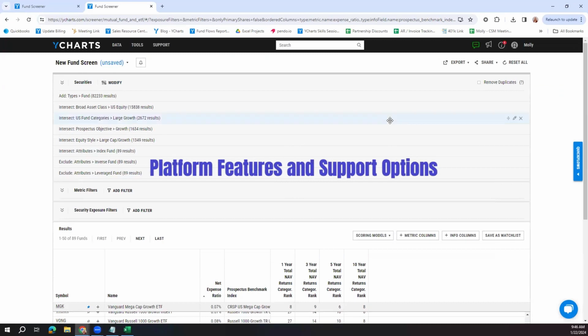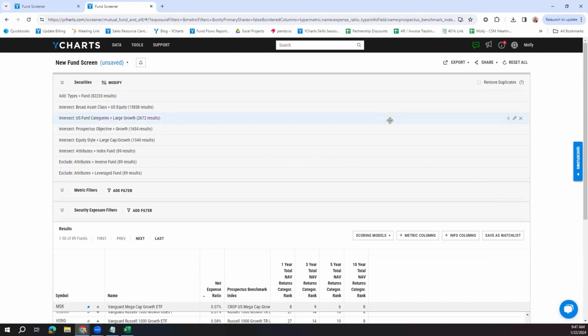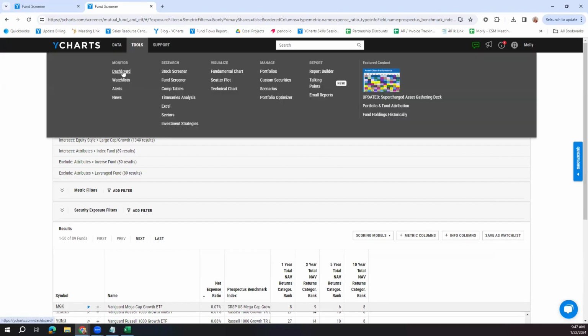So just scratching the surface here today in terms of some various different areas. We talked through a general overview, touched on the different tiers, talked about the dashboard, the portfolios and report builder and the screeners within here. As you can see, there's a lot of different tools that we haven't even touched upon within the platform itself.